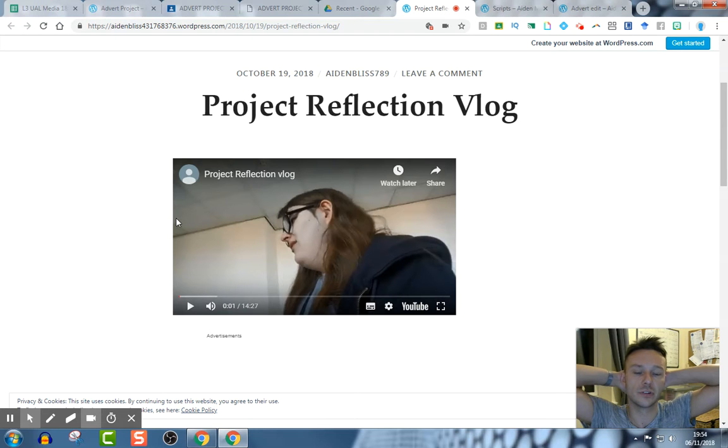A bit more structure in terms of pros, cons, things to improve in the future would have been appreciated. But throughout the 14 minutes and towards the end, you start to talk about things you would improve upon, things you would want to reflect on and do the next time round. I'd like to have seen more problem-solving solutions in relation to teamwork, in terms of how you could have done that better. That would have been nice to hear from you a bit more.